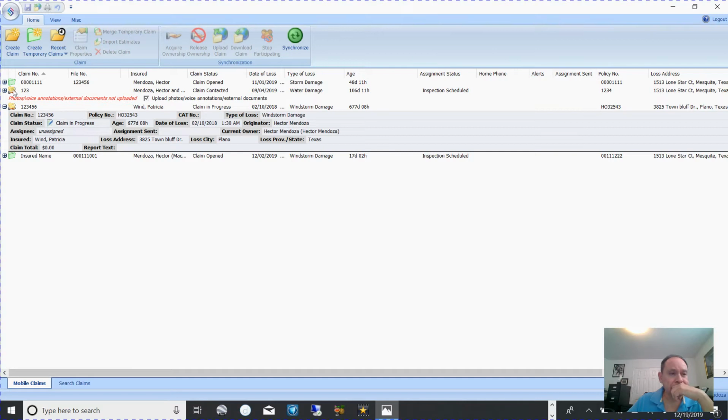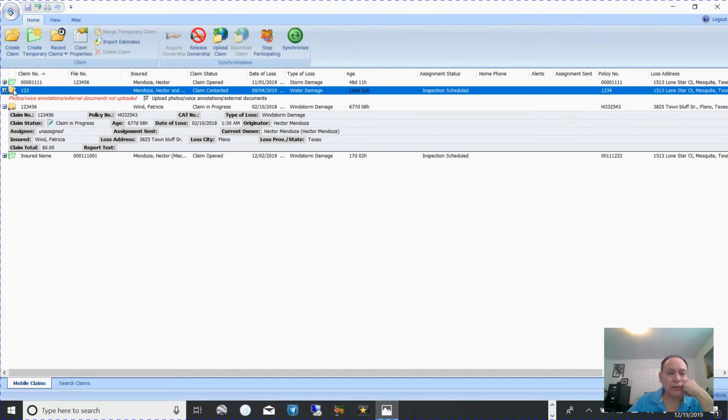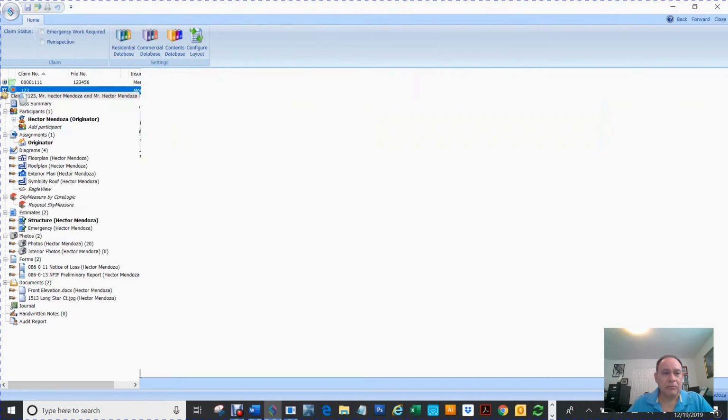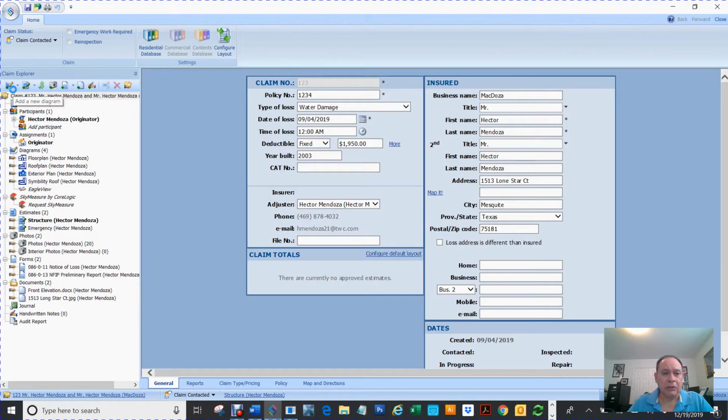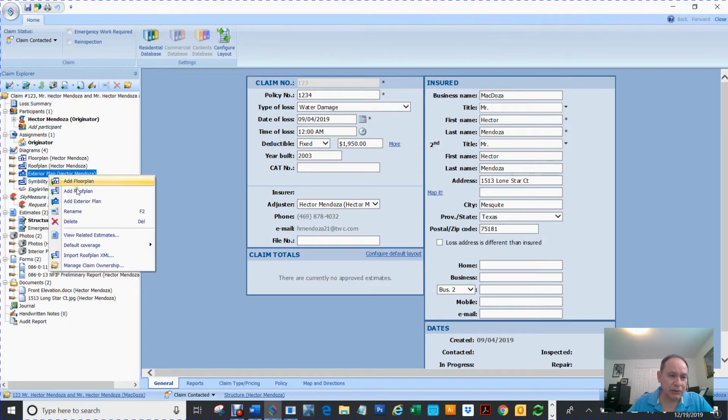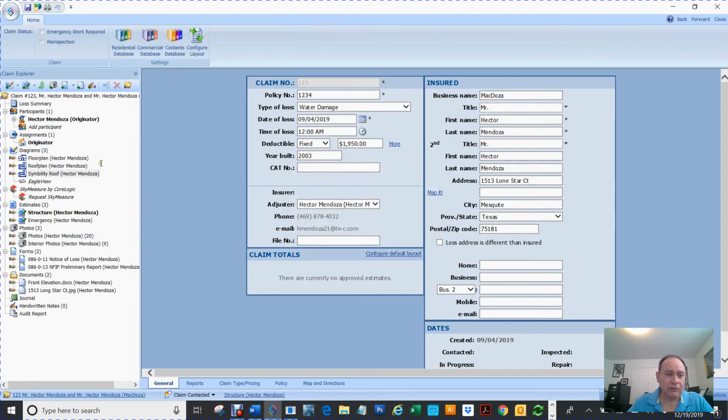I have a house that I sketch from the bottom to the top. Let me open up this claim here, and for right now I'm going to delete the exterior so that I can show you how to add an exterior.